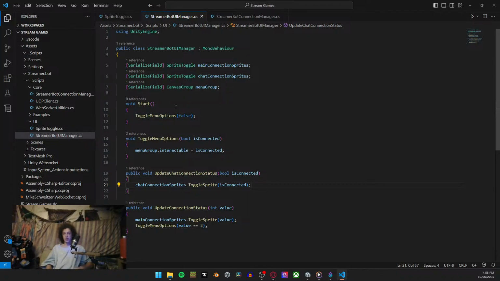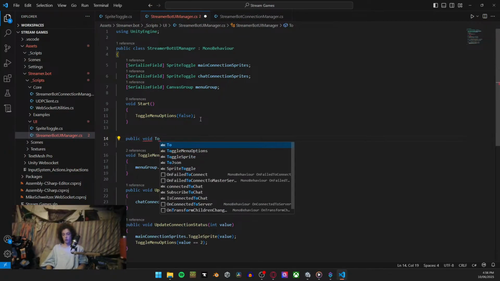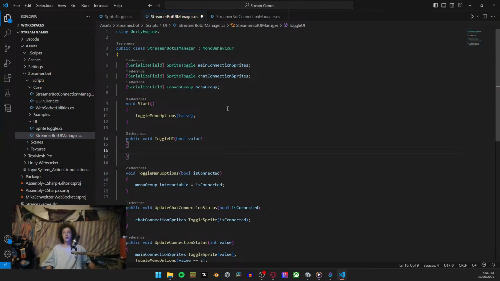Streamer.bot UI Manager. Public void ToggleUI, bool value. And this is connected to the canvas.